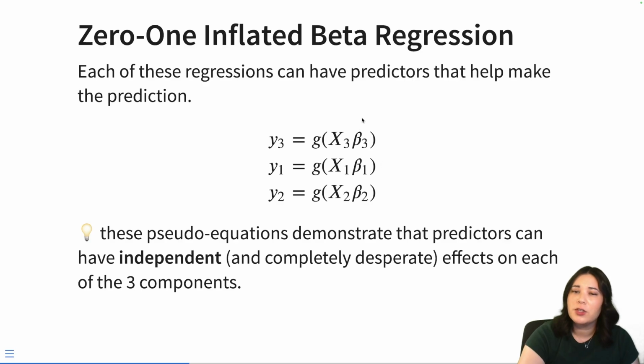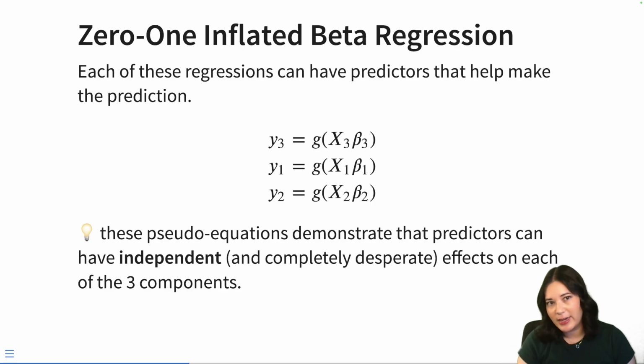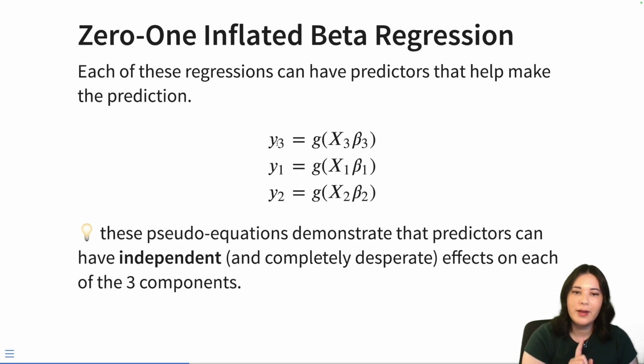However, these coefficients aren't fit with each other in mind. What does that mean? Basically, what that means is that the betas here don't really interact with each other. I guess they're not completely dependent in the sense that these models are connected, right? First, we decide if something's extreme, and then depending on what we decided there, we put it into one of these other 2 models. However, this can cause some issues because if we have the same values in the design matrix, the same predictors, maybe it's height or weight or age, they might have really counterintuitive effects.